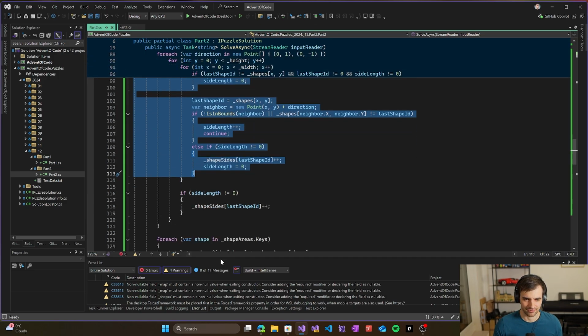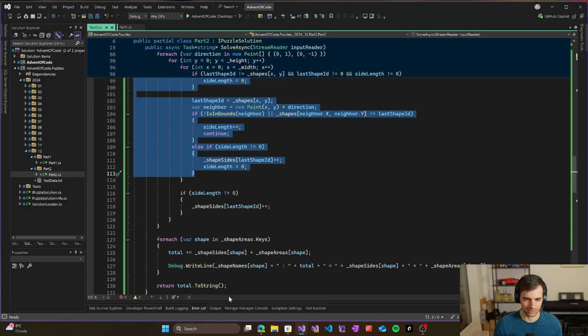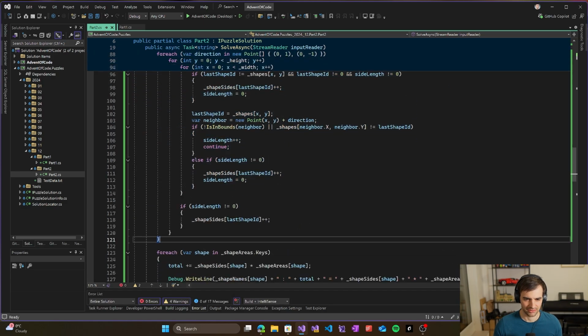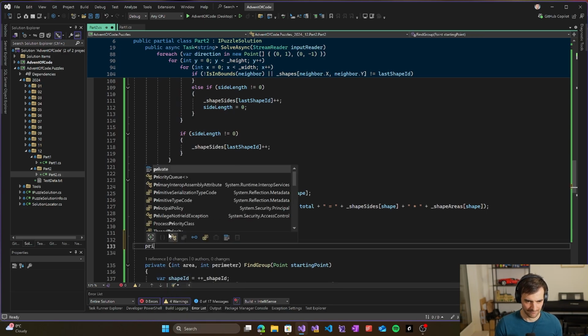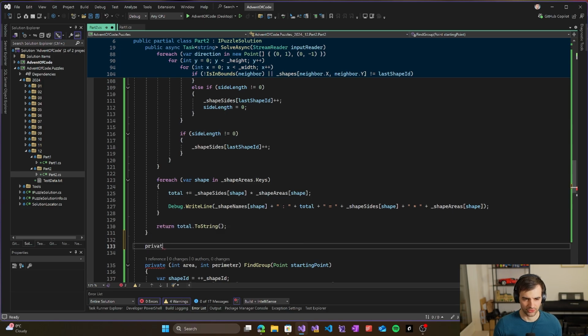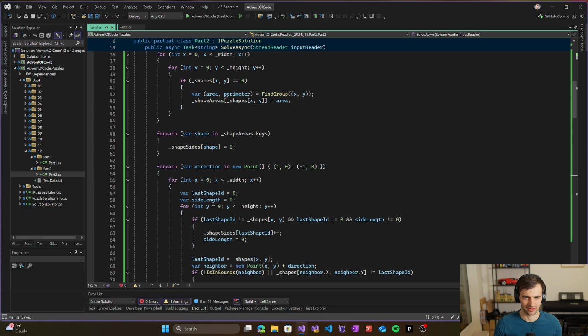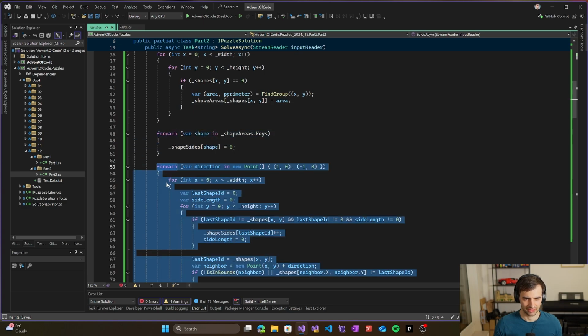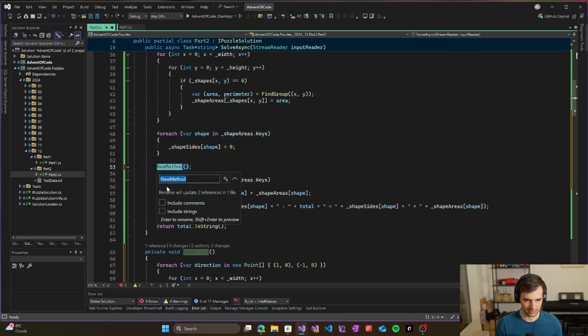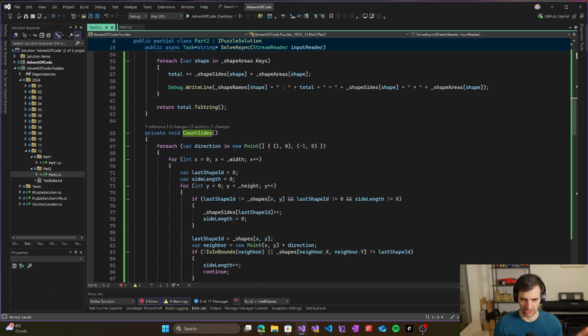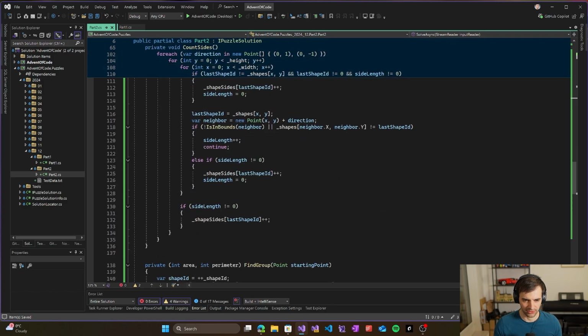So how do I do that? I could do something like, so first off, move this to count sides method. So this would just count the sides, so I just refactor it as a separate method.